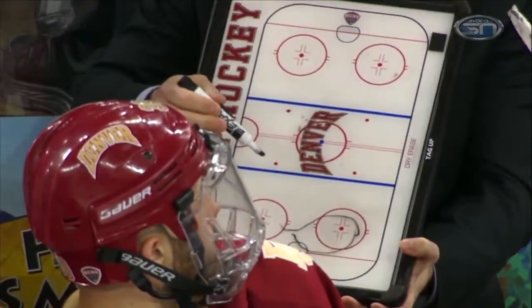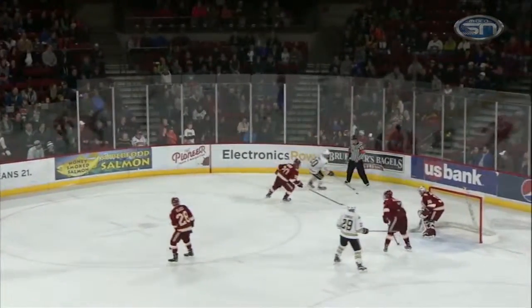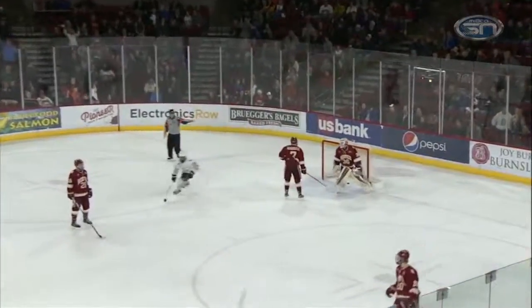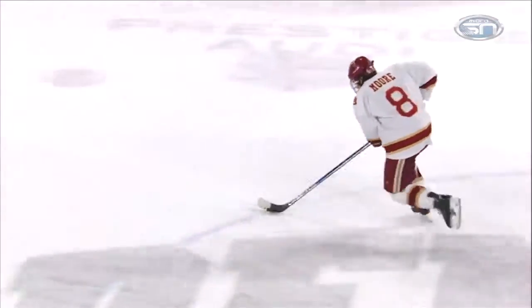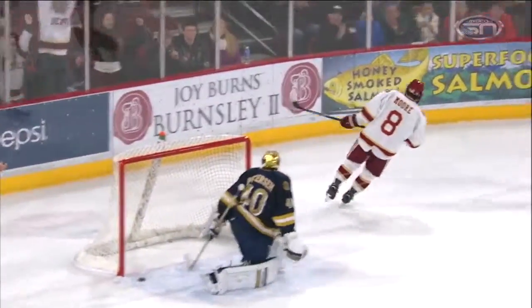If the game's tied, you go to the 3-on-3 for the extra point, and then the shootout. How important is it? How well has that gone? And how important is it for the league to mirror what the NHL does? Well, I think you've seen the excitement, first of all, within 3-on-3, not only in our conference games, but obviously also in the NHL. And I give our coaches full credit.